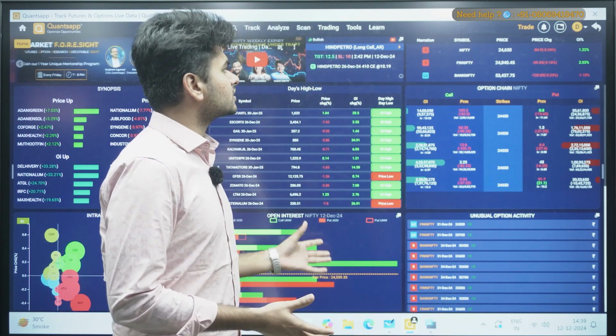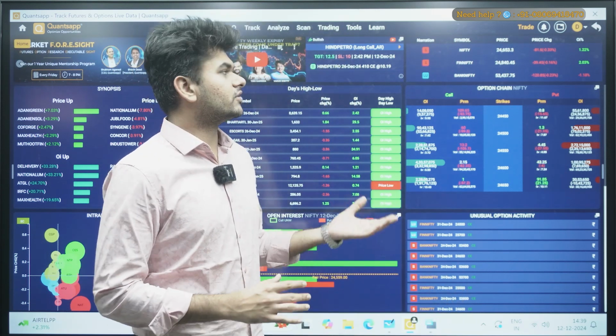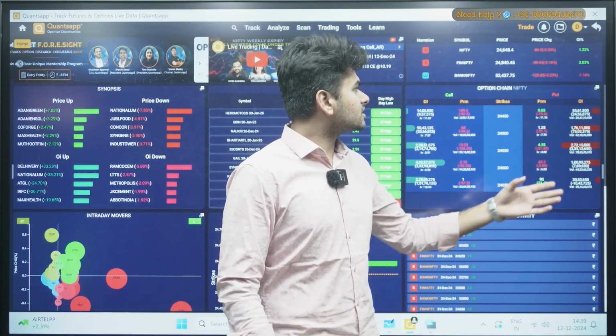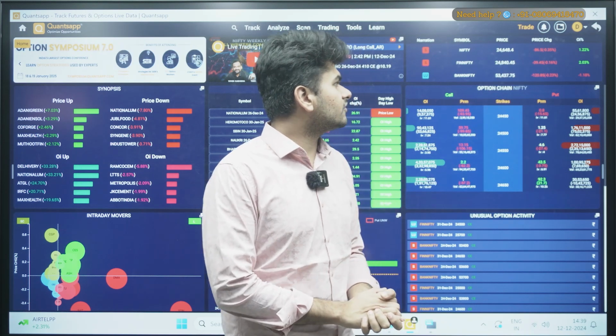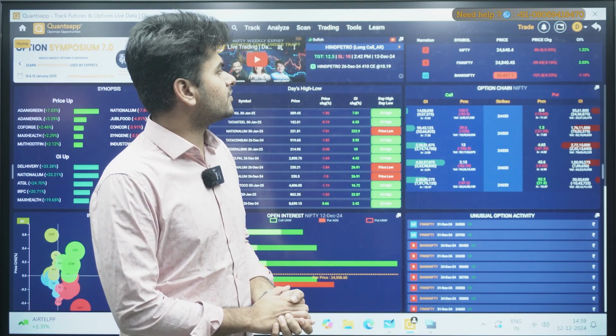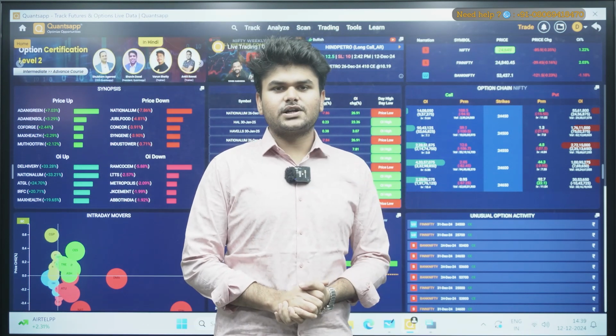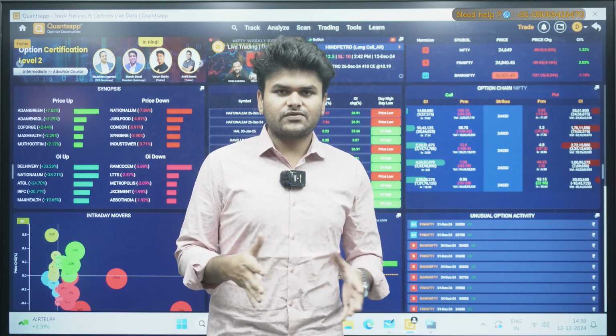So as you know, today is Thursday and today's Nifty's expiry. As you can see, it is closing somewhere a little negative, almost like 0.35%, and we are seeing a short build up. But let us just analyze further on.